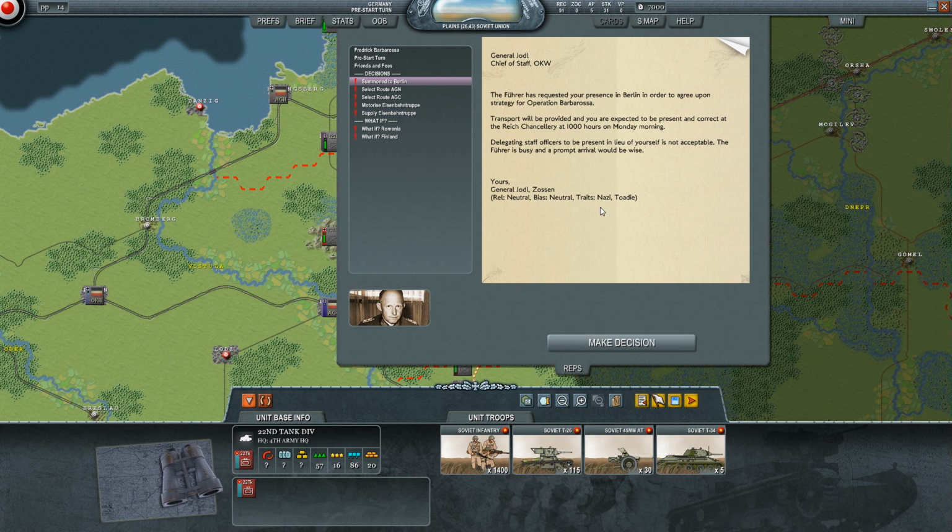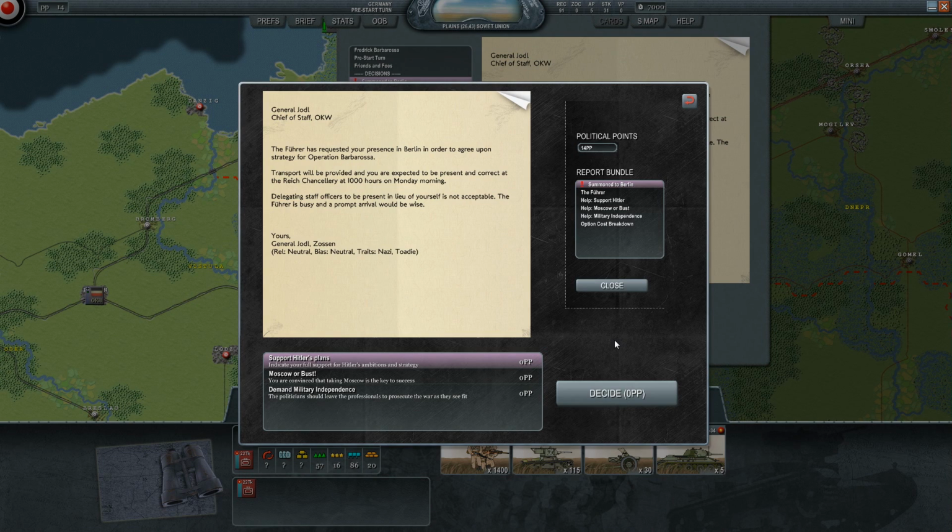Thank you, Jodl, from Zossen Military School. Reliability neutral, bias neutral, traits Nazi, toady. Okay, so Jodl is like a groveling dick. I'll make that decision. There we go.